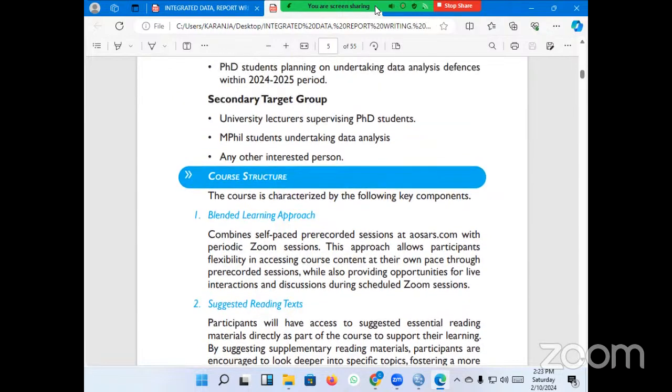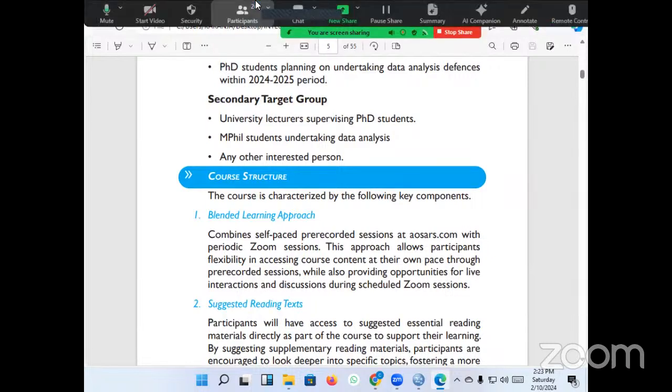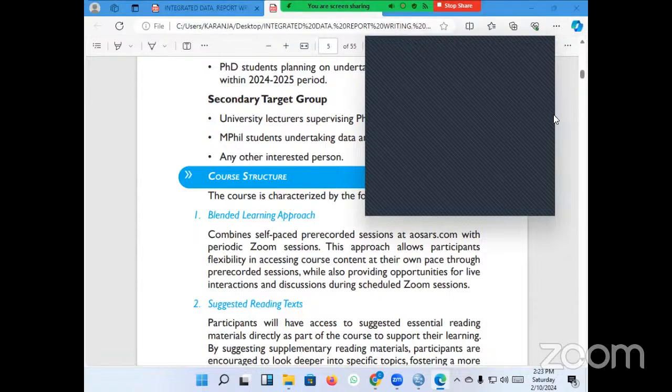Blended means that we shall have the online, the e-learning. I know most of you already know that ours has e-learning, and I know some of you have been able to learn using the e-learning. Our e-learning, we have loaded the materials. That's what happens in e-learning. We've loaded the videos so that you can play and replay.